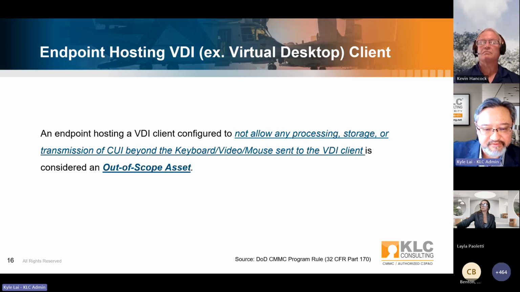Okay, so very quickly, I already covered this, but VDI: you just need to make sure that if you have an endpoint with a VDI client that is only connecting to your cloud environment and only connecting to your servers using the virtual desktop client, and it's very limited, I'm only transmitting the keyboard, video, and mouse movement, and I'm not processing, storing, or transmitting, meaning I cannot download files and I cannot print, if I have those restrictions set on my endpoint, then the endpoint can be considered out of scope.